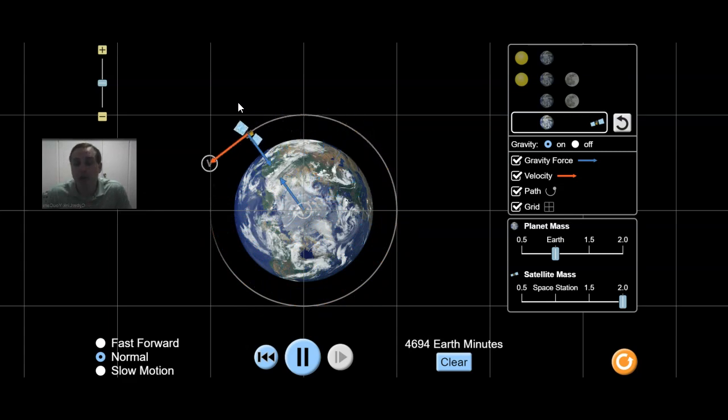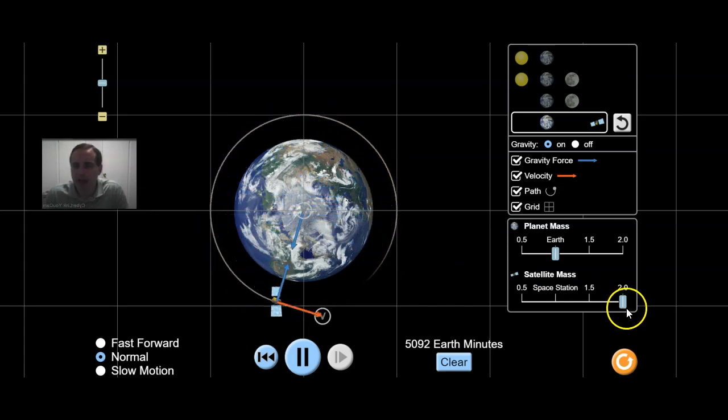all that. The gravity force is double, but interestingly enough, the speed and thus the period of the motion is unchanged. And that's because if you work out the equations for gravity force and centripetal force, the mass actually cancels. So the speed of an orbiting satellite is independent of its own mass.